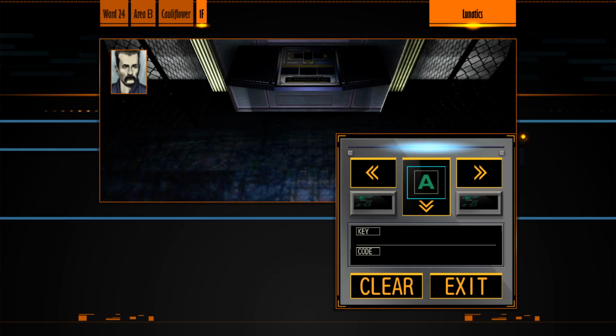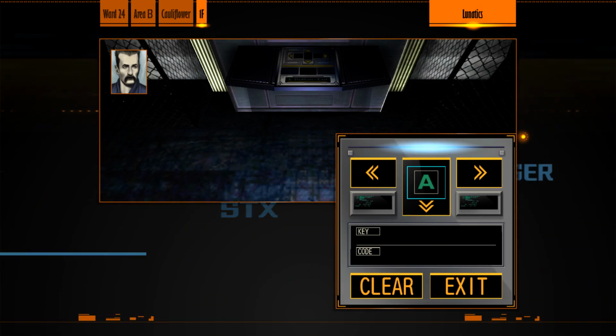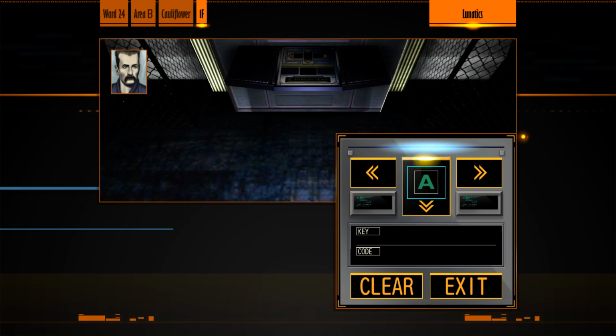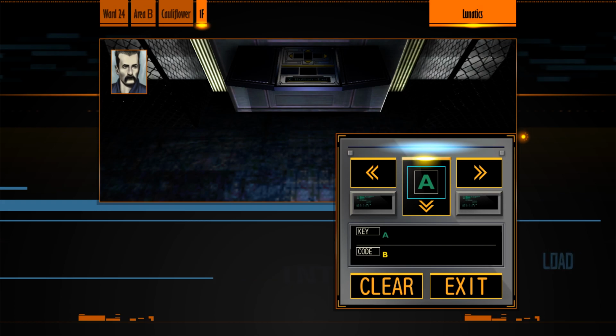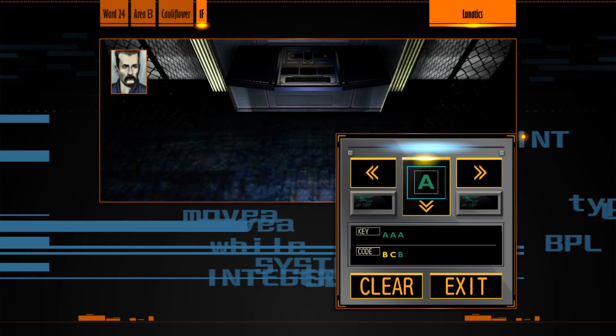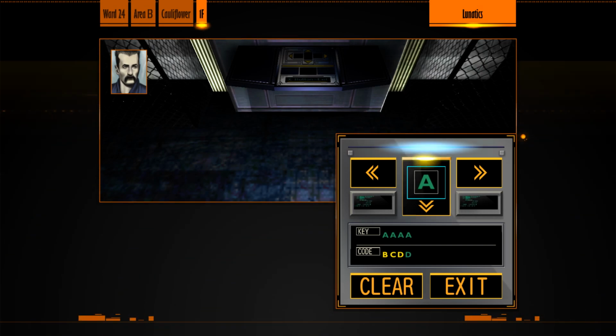I'll use the mouse here instead of a keyboard. But anyway, so we have a thing for decoding, and yes, I will mess with this no matter what they say. So A is B. Now A is C. A is D. And now A is E.